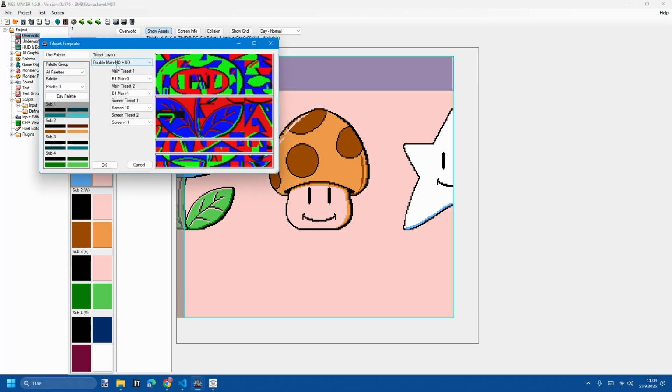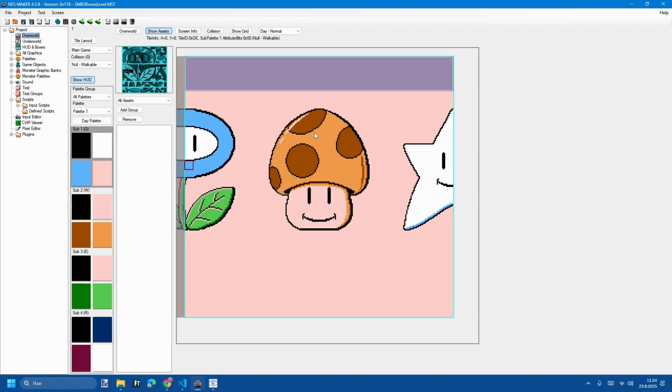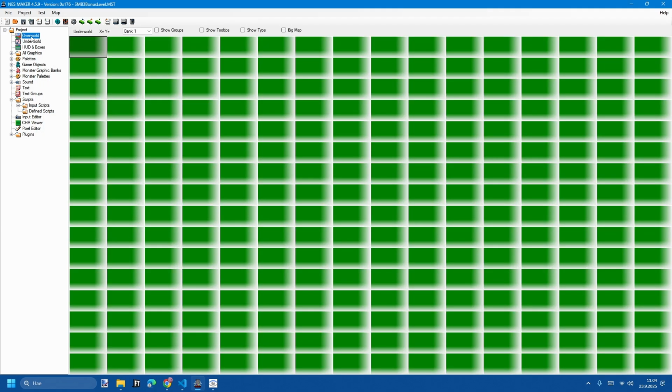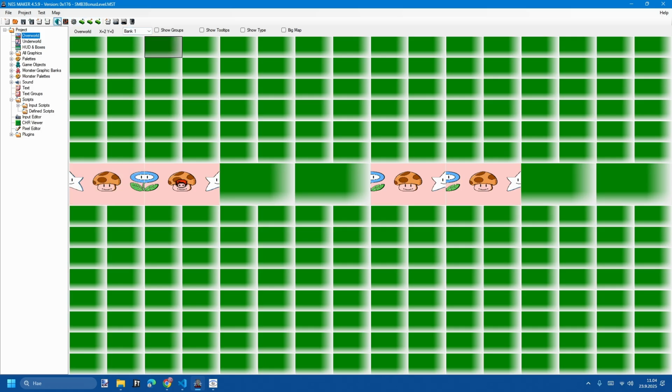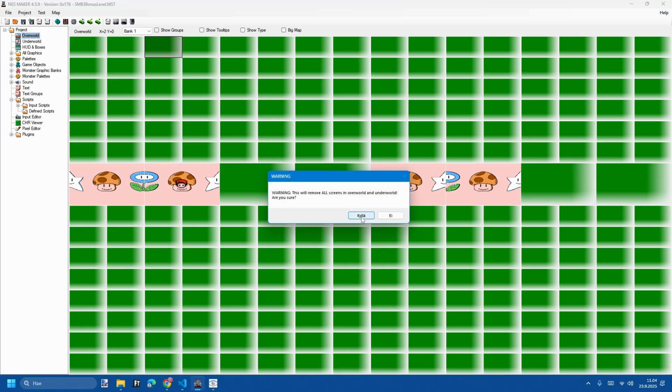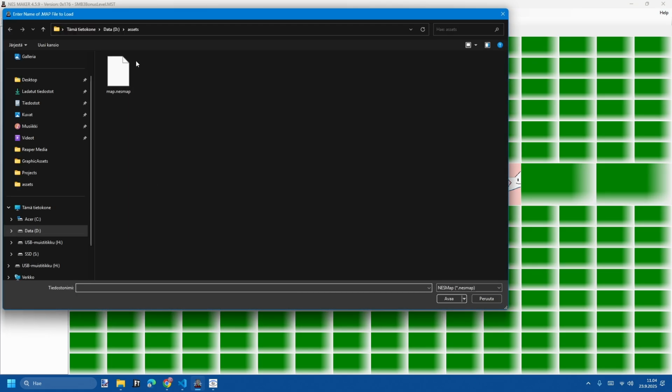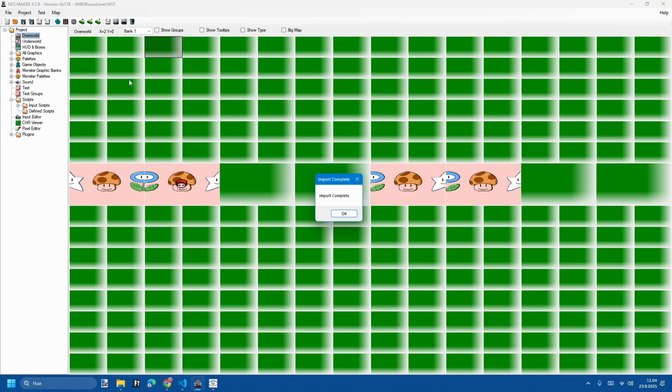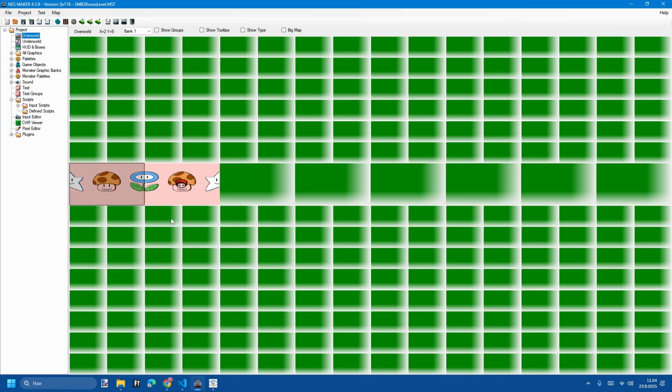You have to choose double main, no HUD, and these graphics. Also, I may put a link where you can download the whole map. Like this, you go to the map settings, import both maps and select yes, and import this file, so magically you get these screens over here.